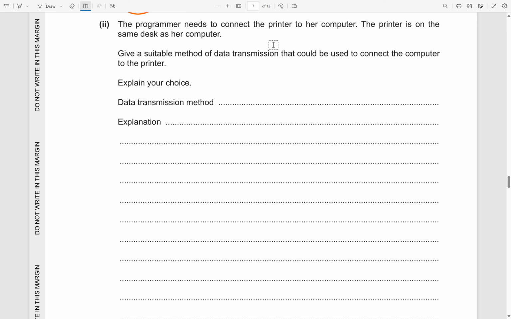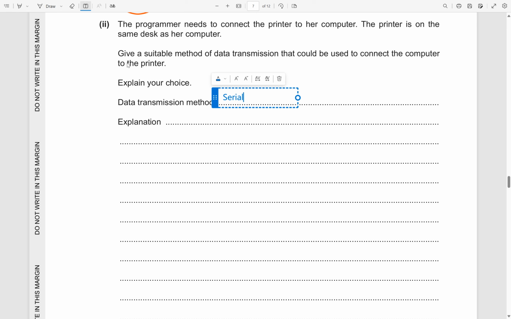Now you could also say parallel, and maybe the way you justify parallel is, let's say you're sending large PDFs, or hundreds of different documents every minute. In that case, if you want high speed, many different documents, then maybe you'd want parallel. But here, let's just go serial.